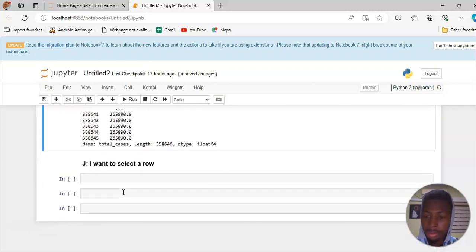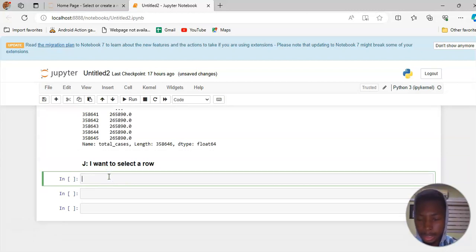Okay, so the last part, I want to select a row, not a column this time. I want to select a row. There are two ways we can do it. We can use either loc, that's location, or iloc.